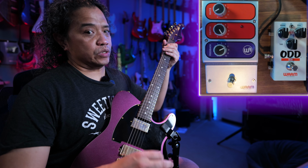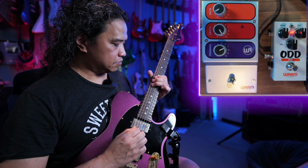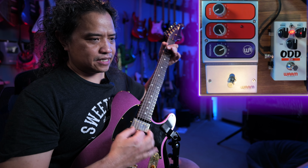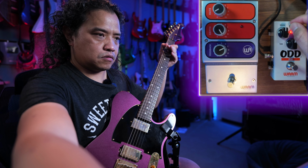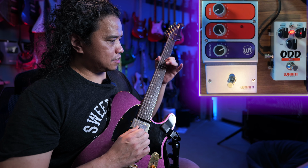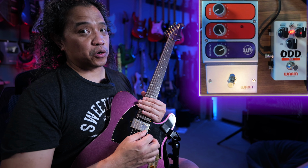Okay, ODD, all knobs at noon. Okay, so let's start with the mode switch. You just heard the US setting, which gives the ODD a darker character. So if I switch it to UK, there is a bump in output as well as high mid, bite, and presence. I will say that I prefer the UK setting if I'm using the ODD as my only drive.